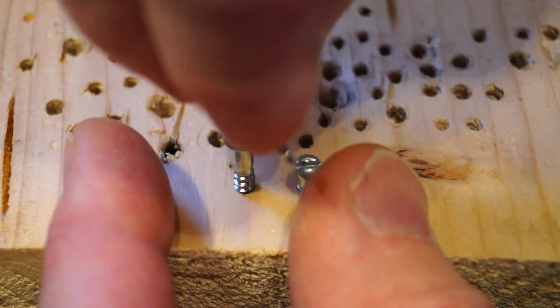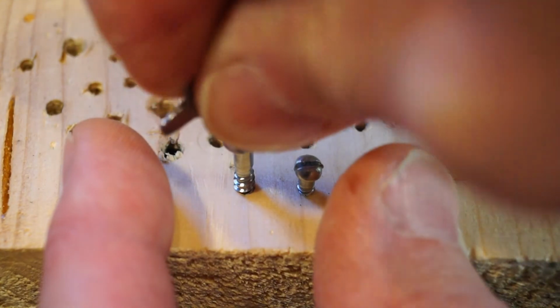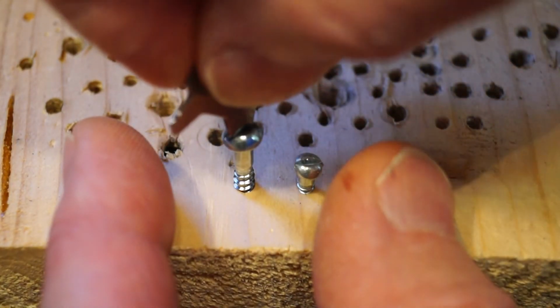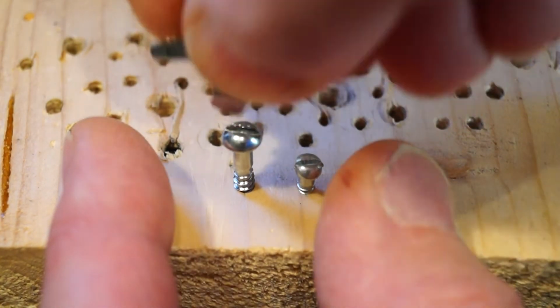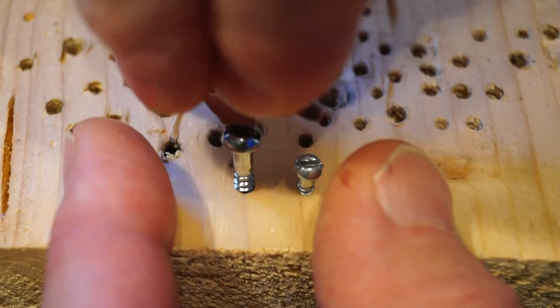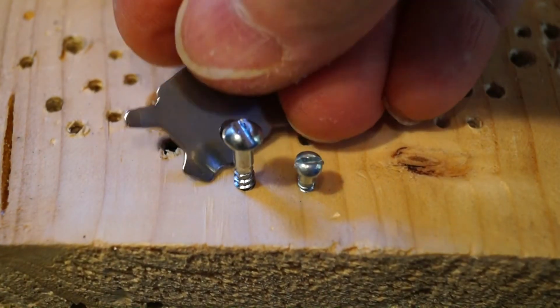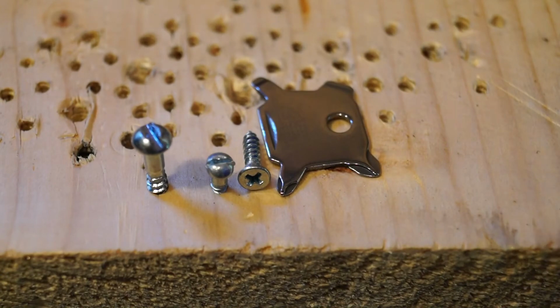Hang on. I think it helps to get it at the right angle as well. It keeps popping out otherwise. Okay. Right then, let's give the small Phillips a go, shall we, guys?